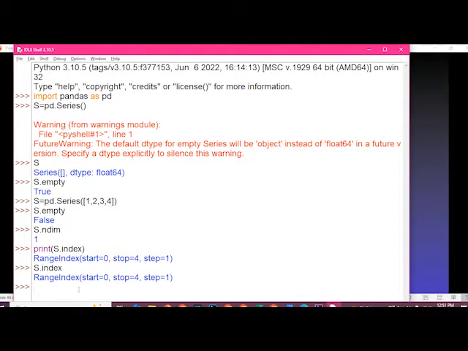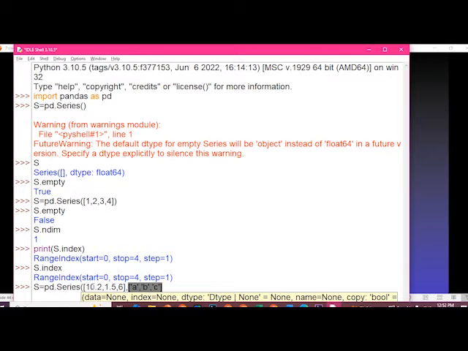Okay, now here I am going to create another series. s equal pd dot Series, with values 10.2, 1.5, 6, with index.